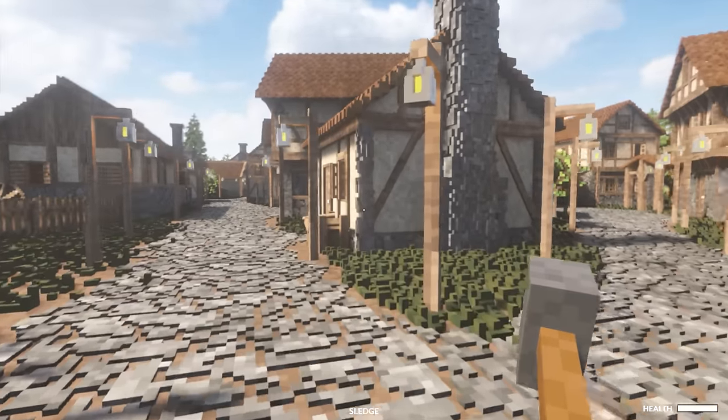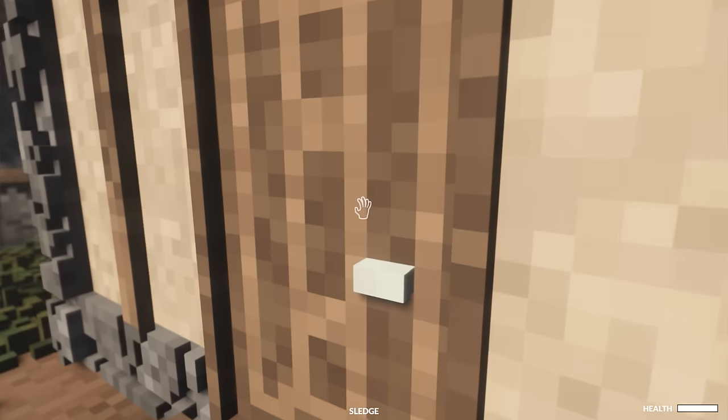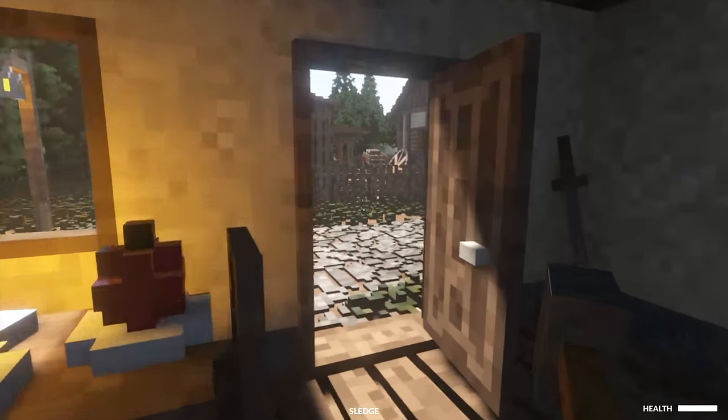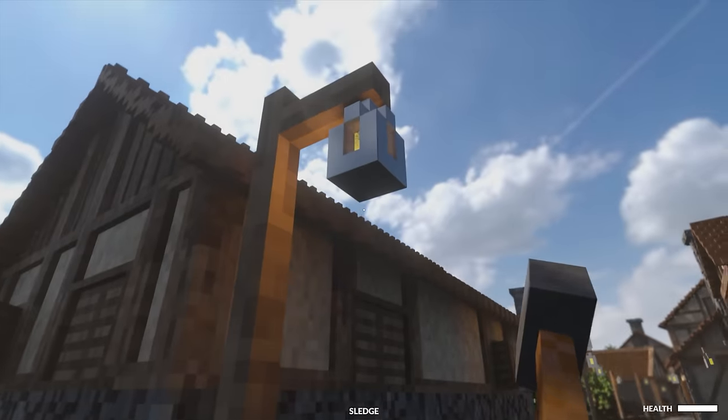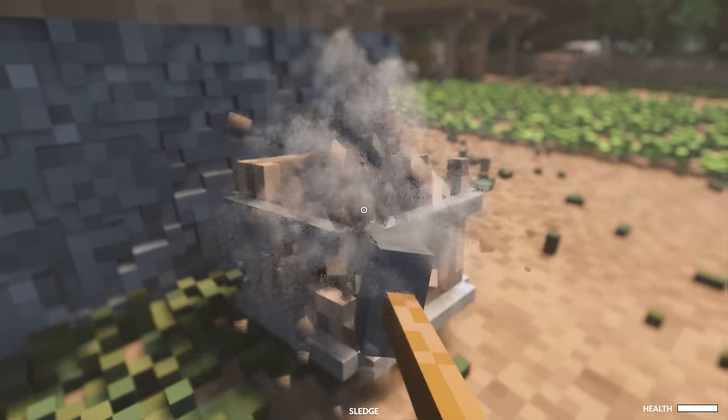Ah, nothing better than a medieval village. Can I even open these doors? Oh, you can. Oh, that's so cool. Look at this. This is beautiful. They got candles in. Oh, they got candles in there as well. Oh, this is brilliant.